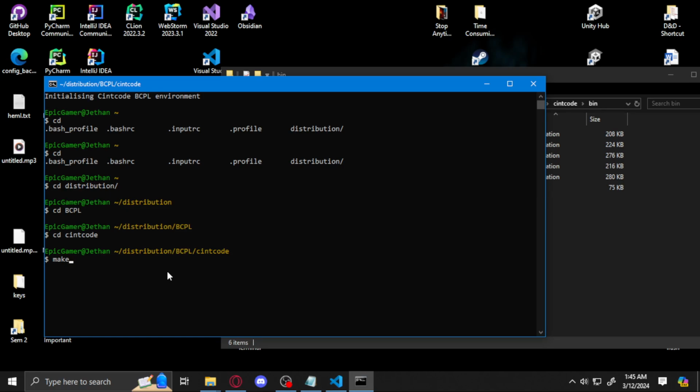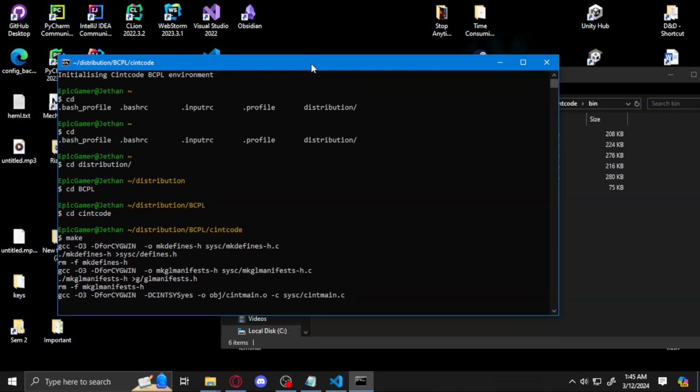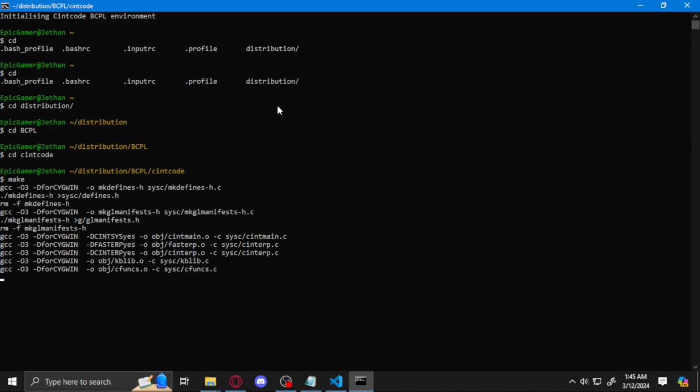So click enter, and it will start making the exe. So if this all goes well, this will all go smoothly without any errors. But it's fine if there's errors.